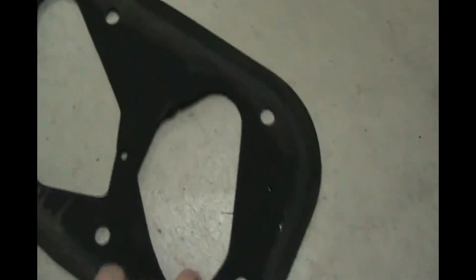You can see here where there was some water coming through, and it actually seals right along the edge of the tail light, and that's where the waterproofing is, because there are wires, and the water's not supposed to go through there.